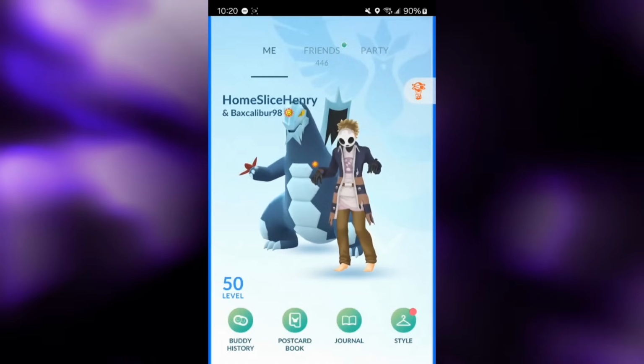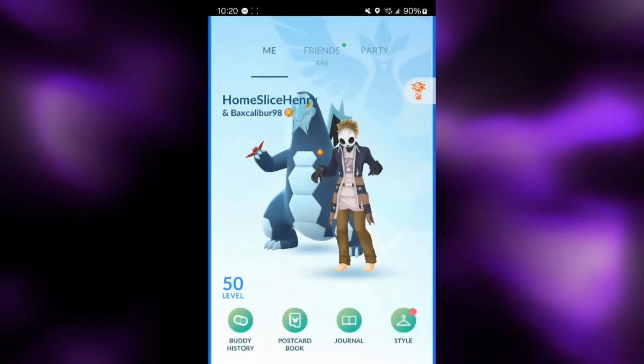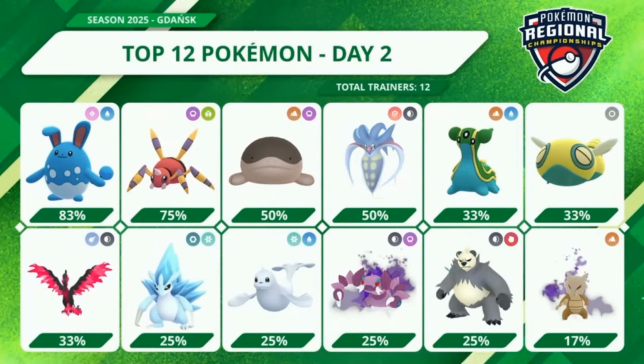As a battler, I really like identifying meta trends, like top meta picks, and finding something interesting to counter them. So after taking a look at the day 2 usage from the most recent regional tournament in Gdansk, something major stood out. The top 2 usage: Azumarill at 83%, Ariados at 75%, and nothing else above 50%.